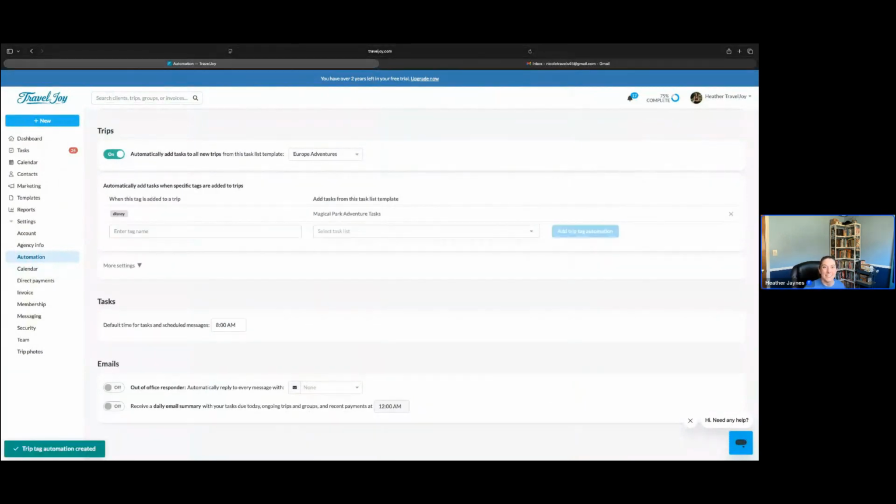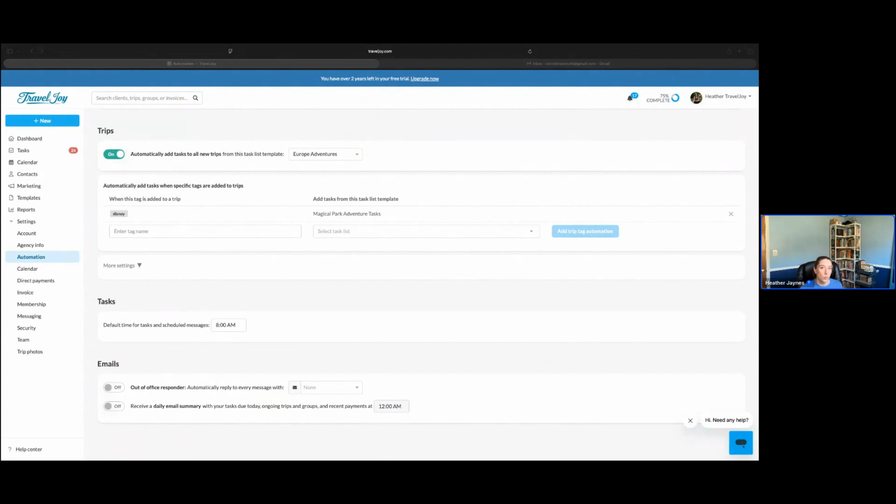All right. So now that I have that in my library, whenever I add this tag to a trip while editing the trip details in the tag section, TravelJoy will automatically import this designated task list into the trip for me. This is super powerful because not every trip is exactly the same.